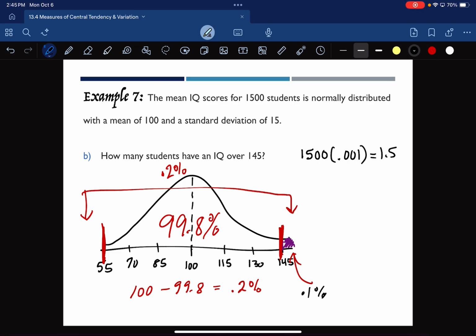Can I leave that as my answer? Why not? No cutting students in half. Bad practice, right? Not going to do that. So we're going to use just regular rounding rules. Don't overthink this. Just go with your regular rounding rules. This would be how many students? It's 2 students, about 2 students. Okay, so we're going down to 2 students then.